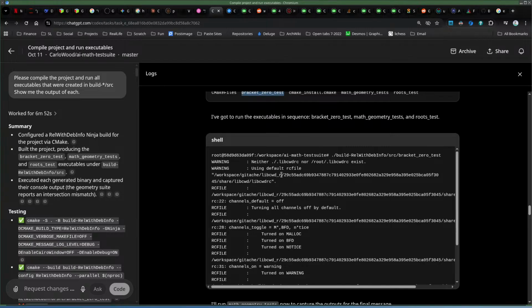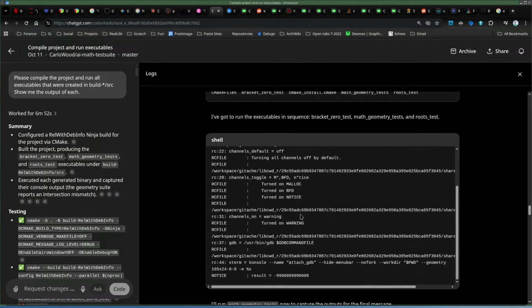Okay, I definitely need to add in .libcwdrc. Apparently we are running as root. Choosing the default RC file, well, that's maybe good enough. Turning all channels off by default. That's a bit... And notice is turned on.